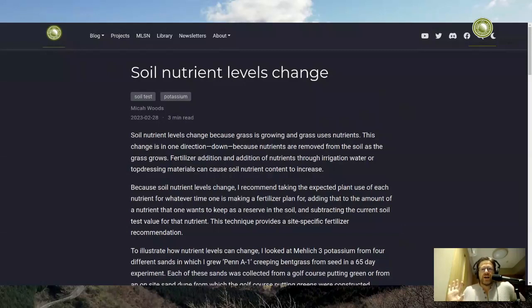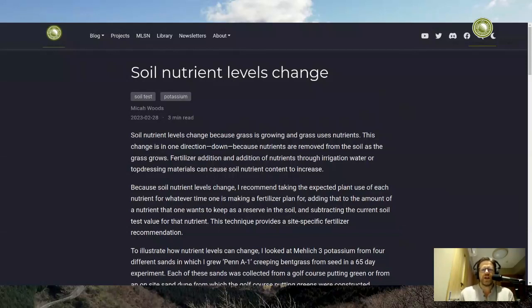So what I don't recommend, what I think is a problem, and it's a risky problem because it would give you a false sense of security, is this. If you test the soil and you find that potassium is at a relatively high level, let's say that your potassium is at 75 parts per million in the soil on a Mehlich 3 extractant, and you think, wow, that's double the MLSN minimum, that is higher than average for sand root zones, and to make a decision just based on that number only, saying I have enough, I don't need to apply fertilizer, that is the wrong way to do it. I am convinced that's the wrong way to do it.